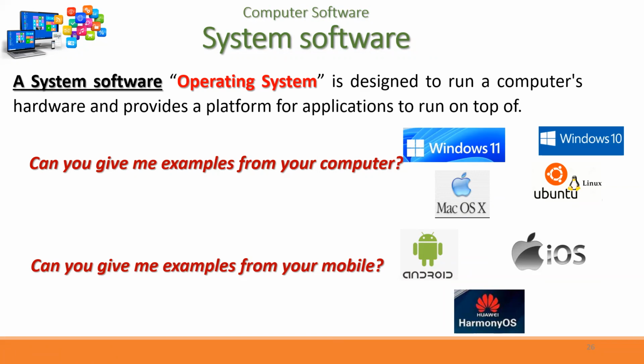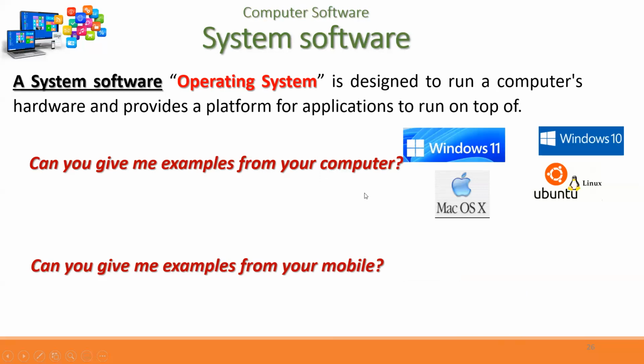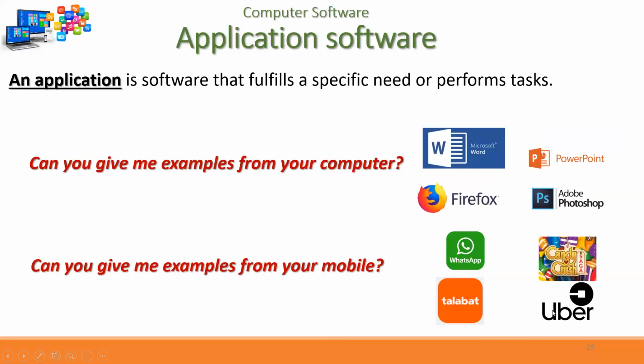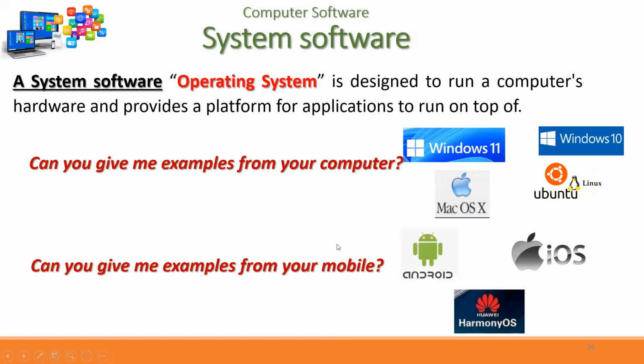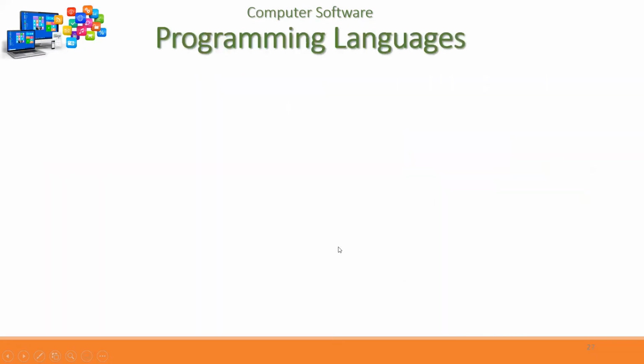Okay, we will explain about them later. I'm just giving you a rough idea today, a simple idea today. Clear? Okay, so your Android or your iOS or your Harmony OS, your Windows 10, your macOS, your Windows 11, all this stuff, including your Uber, Talabat, Careem, PowerPoint, all of these are software. Okay. Now there is one extra slide. I have it from a different course, but it's nice you guys know about it.